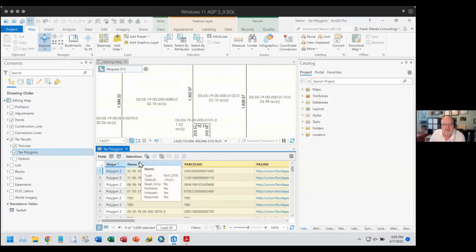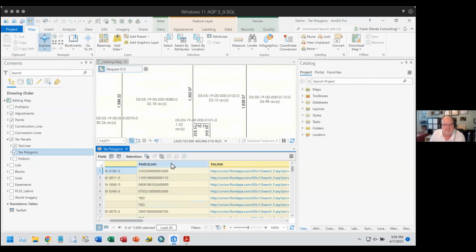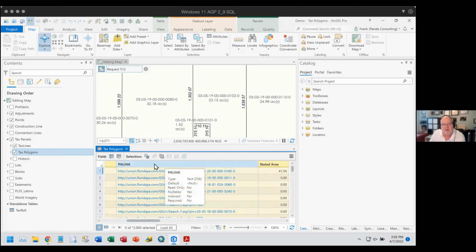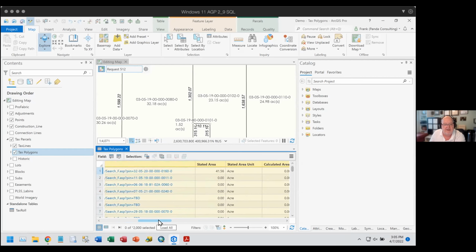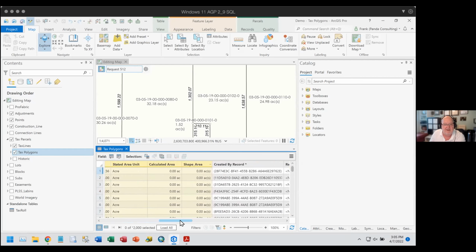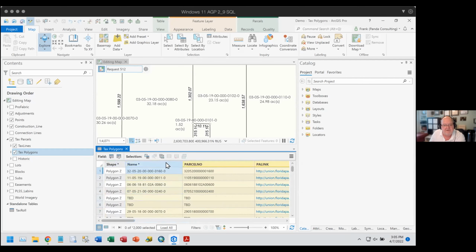You'll see I have a name field. I have other fields in here. I have the PARCELNO field, which is required. I also have a property appraiser link field, which links over to their actual website and, if possible, links to the actual search and gives me that parcel on the website. And there are others, but it's these two fields here that we're most concerned with. To let you know, the PARCELNO field is a text field, so you want to make sure that you attribute it for that.